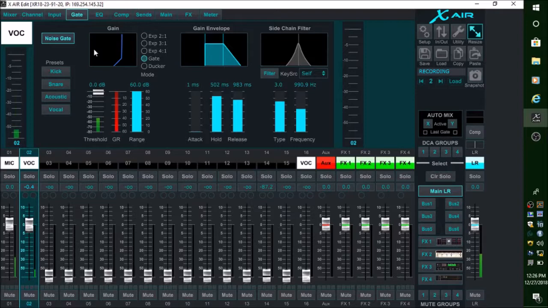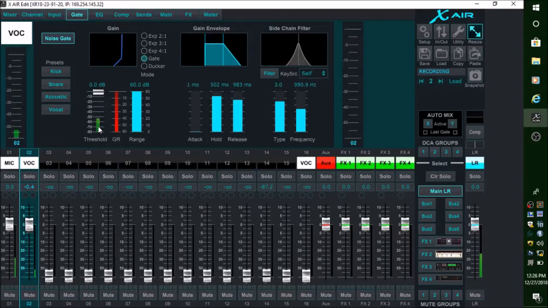Well, as you can see, the gate has closed so much that it's not even letting anything come out, even when I talk into the real mic. I'll do that now. You'll see this green line going up and down, and you'll see that I'm actually talking in the mic, but the board, the gate, is not letting anything come out. Watch this. Check, check. So see, it's gated too much.